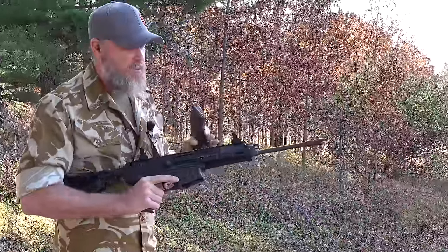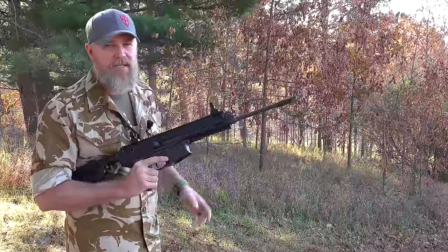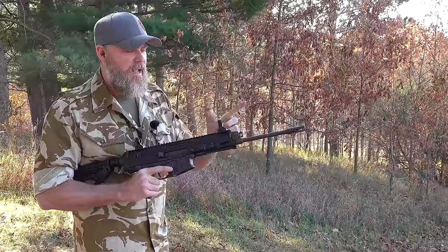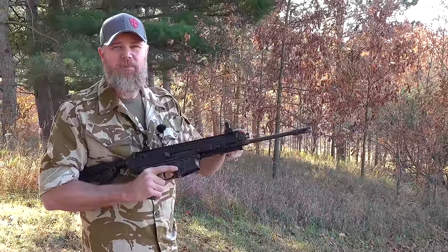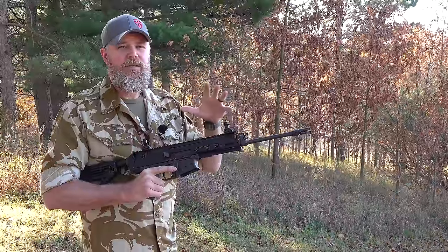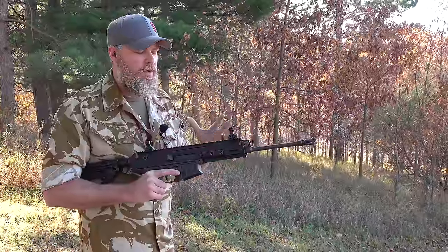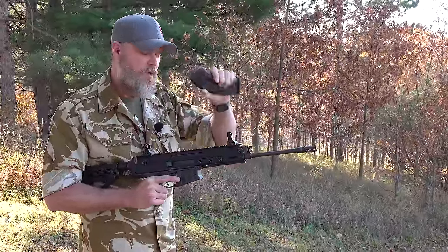This is a 14-inch barreled gun in 7.62x39. There are three different barrel lengths and two different types of gas systems. You have a 9-inch, 11-inch, and 14-inch in the 7.62x39s, and when you get into the 11-inch there's a slight difference in the gas plug inside. So when we start talking about gas port settings, keep in mind not all gas systems are the same across all three different barrel lengths.